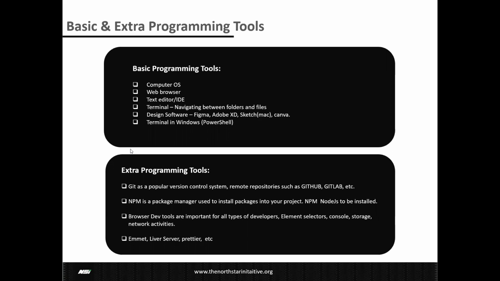So over to the extra programming tools. I've talked about terminals in Windows. Terminals, like the PowerShell, is also a terminal in Windows. Yeah. So looking at the next block, we have extra programming tools, right? Now, what I've explained before are the basic, but these ones are the extra. You need to know Git, right? Yeah, you need to know Git. You need to know NPM. Now, NPM is the Node Package Manager, though.